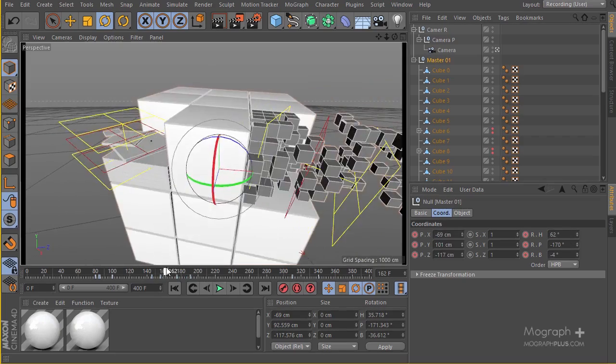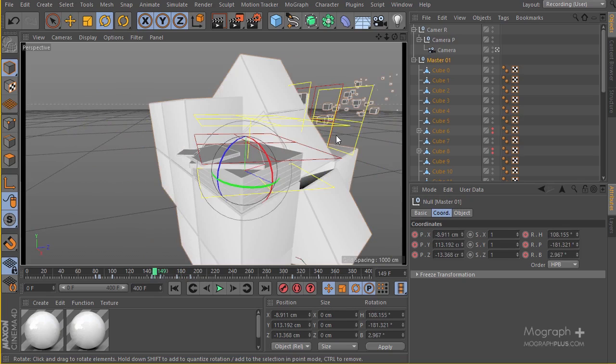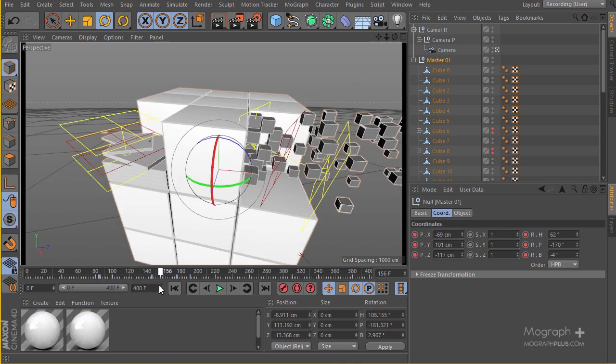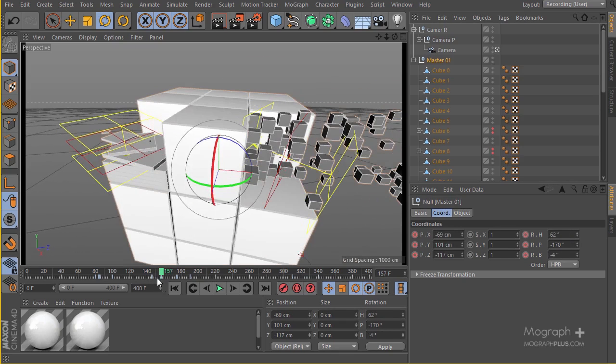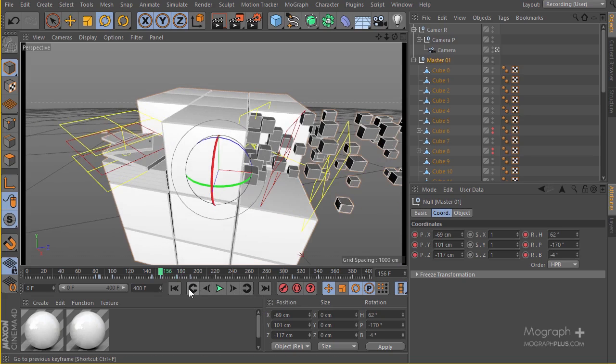Now let's go ahead and adjust this problem and add some motion to the whole thing. If you take a look at this master 01, we have this basic change here, and you can see from frame 156 to frame 157 it is absolutely still. And if you take a look at the keyframes here and go to the next keyframe, you can see there is absolutely no change in the rotation or position value. So let's see what exactly we're going to be doing.